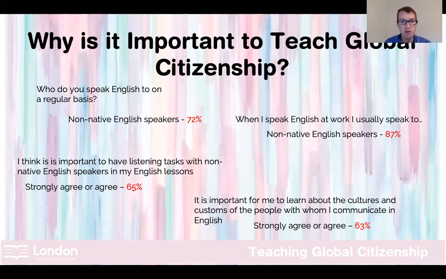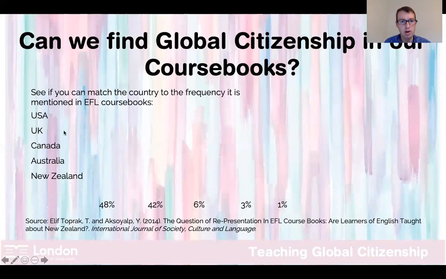So how are our course books doing? Can we find things about global citizenship in our course books? Well, there was a survey done by two guys from New Zealand, and they wanted to find out which countries are most frequently mentioned in EFL course books. If you have a look, I will show you the results. You might want to have a think about it for a second.